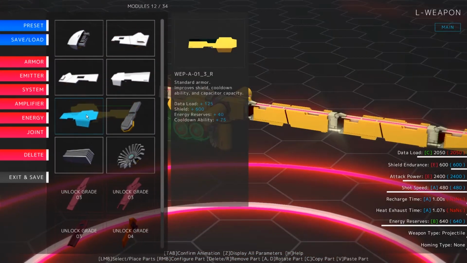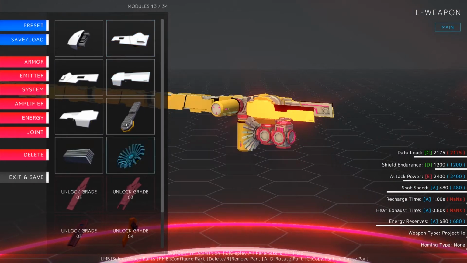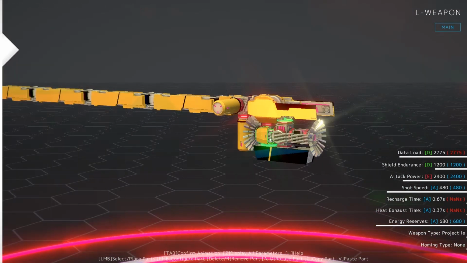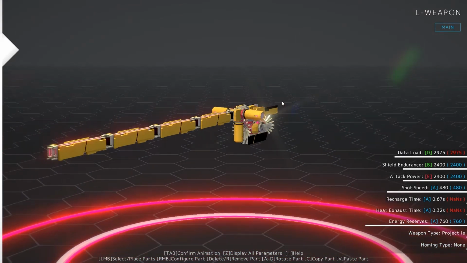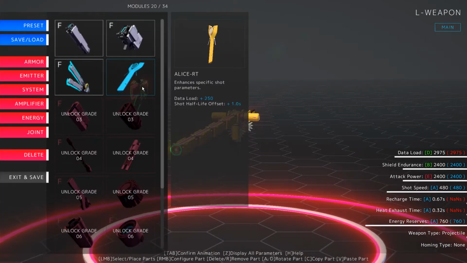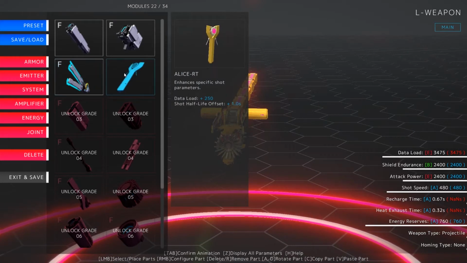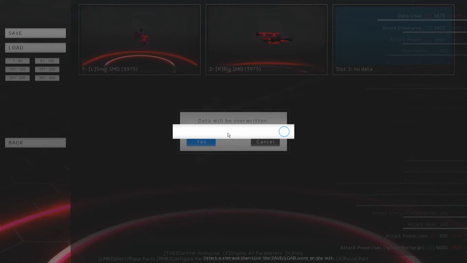I'm just trying to make things to where they're kind of functional and they look cool. That's my main goal. So we got flings. Done. Big gun. Done. It's a freaking rifle. It turns it into trap. Ah, that's what it does. Increases how long the shot lasts. So half-life time. I don't want to turn my stuff into traps. Big rifle, because that's what it is.